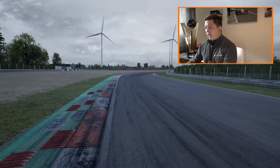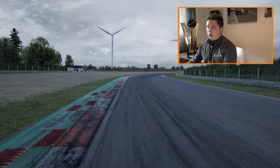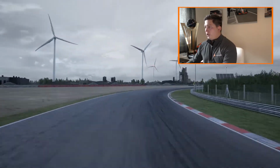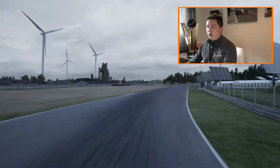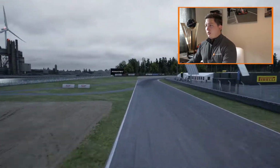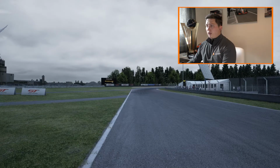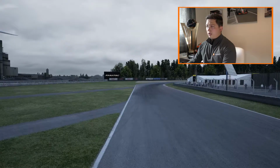And you can again come right out to here, and I do find if I've got it really nailed, then you are coming out here to the outside of the circuit. This should then just be completely flat out, just keeping it as smooth as possible. The less steering input you use, the faster the car will go and the more speed you'll be able to carry. Now, as we're coming down here then, if we're at the driver's eye level, you can see you've got these extra bits of tarmac runoff on the left-hand side. I find that serves as a good braking marker.